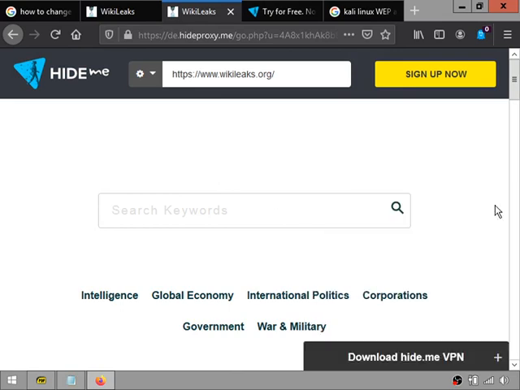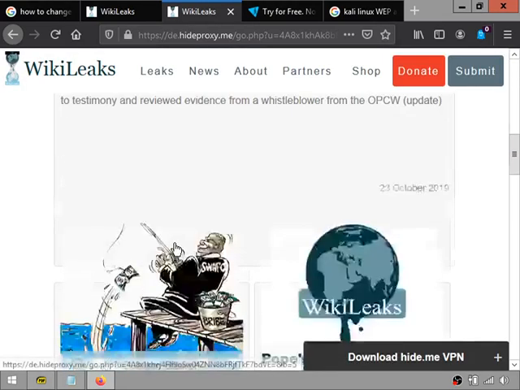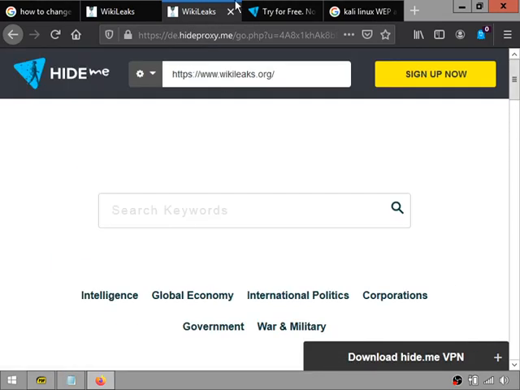Okay, here we go. Here's good old WikiLeaks. By the way, don't use VPNs or web proxies in your place of work or school. Chances are they've been banned by your school, and there will normally be some kind of repercussions. For example, where I work, if a student is caught using a web proxy, they will be banned from the school computers and possibly excluded from the school for a week.